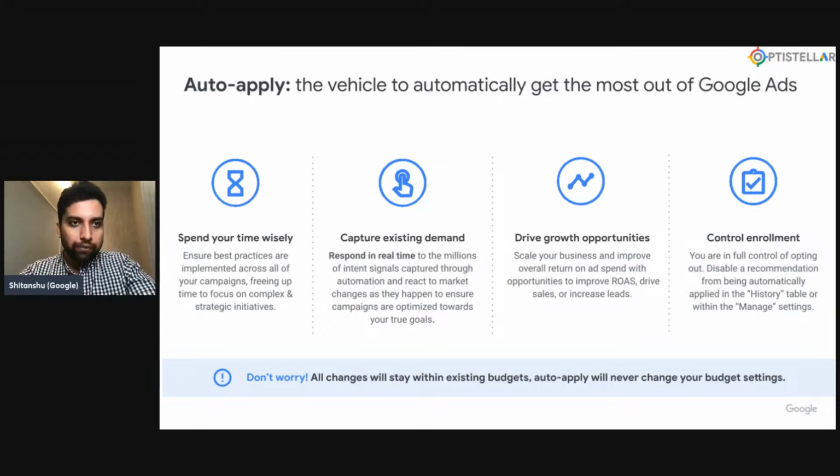Even when a keyword, for example in this case, is added to your campaign or ad group, you'll always be notified through change history. You can also have these notifications enabled in your notification tab. We'll talk about that as well. So there's complete transparency in terms of all the changes that are happening, and you are always in control. You are always in the driving seat. You can always take it off from autopilot mode.